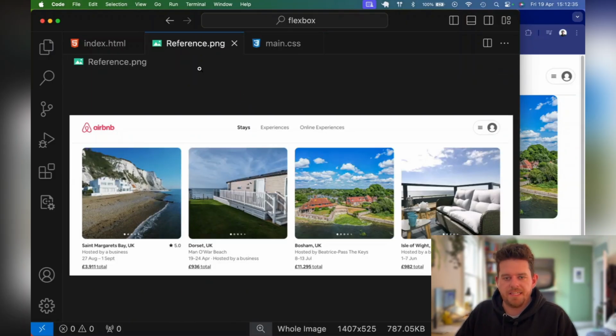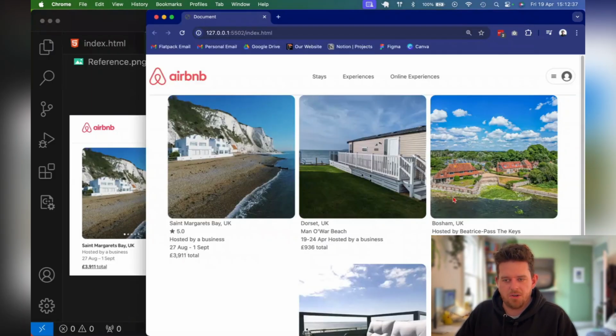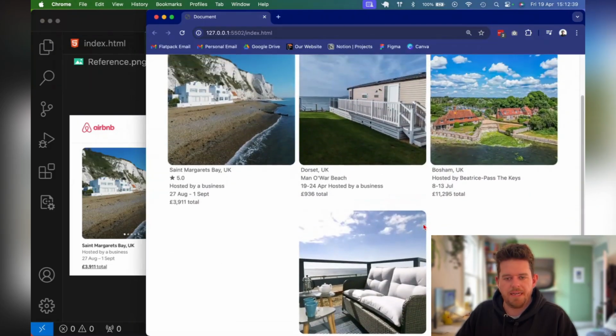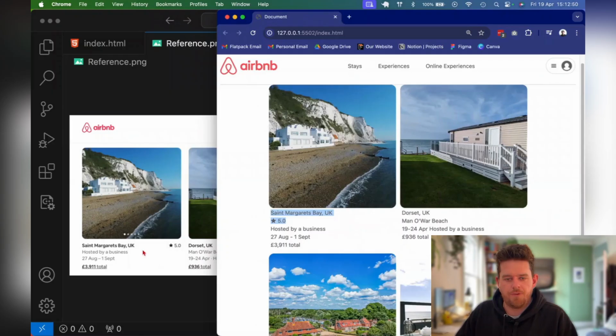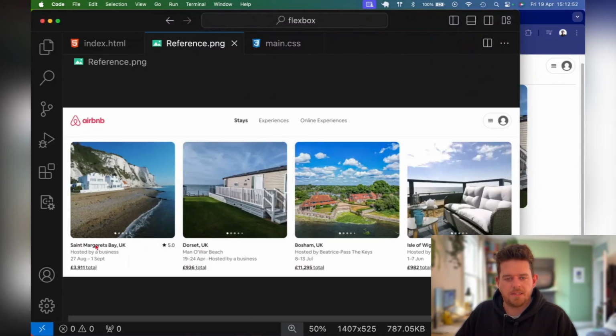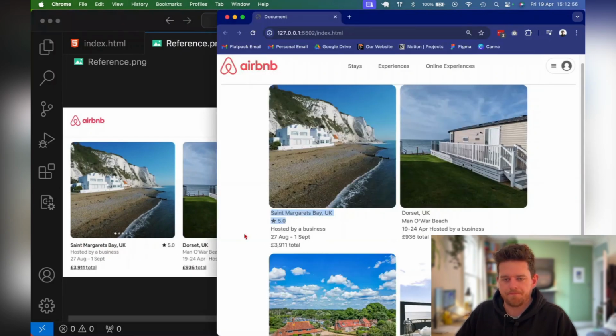So that looks pretty close to our reference. I think that's almost completely done. There is just one thing that we need to take care of, and that's this star rating here. If we look in the reference image, the star rating is to the right-hand side of the location.